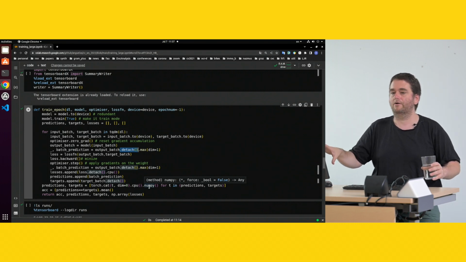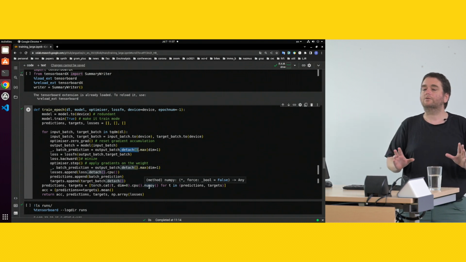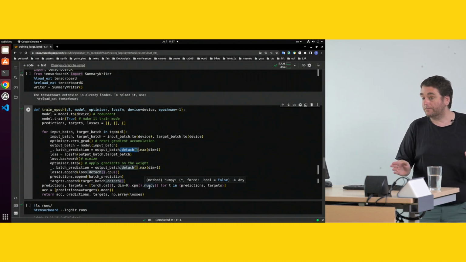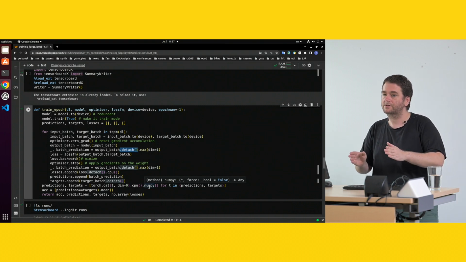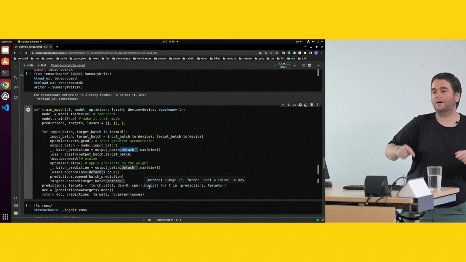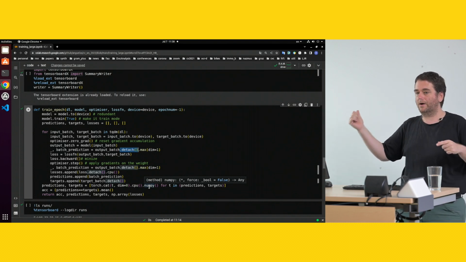Practically, for an early practitioner in PyTorch, what it means is that when you see a detach, don't ignore it. It looks weird. It might seem useless, but it might, for example, 10 minutes later, blow up as a bug.